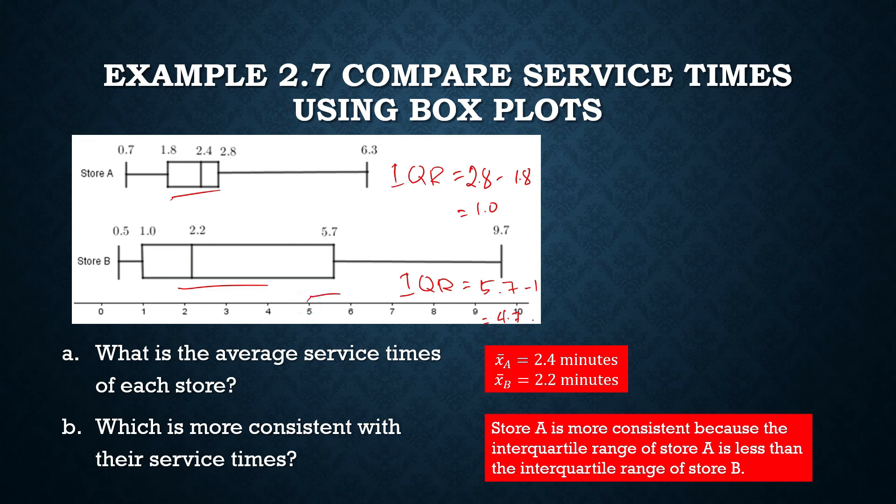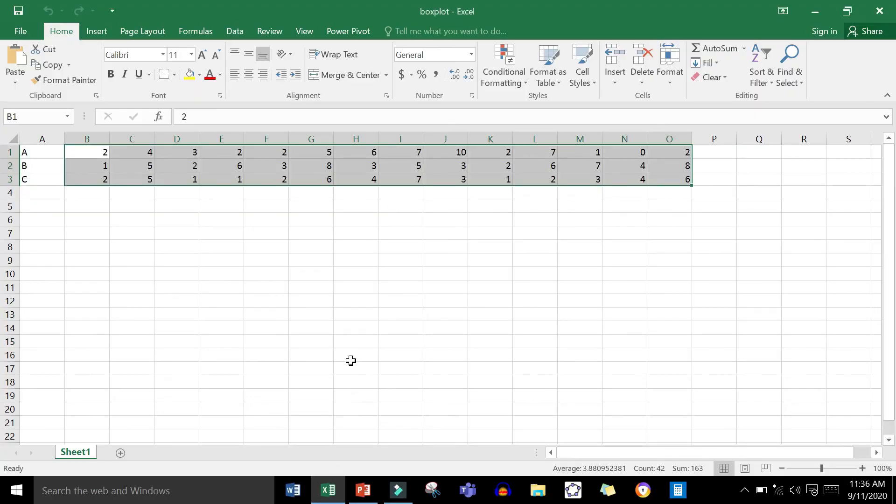How do we produce a box plot? What do you have to do? Do you have to get a coupon bond, get a pencil and ruler, and sketch the box plot? Well, guess what? Excel has a function to produce the box plot. Let's say we have these datasets. This is the result of a quiz given to three sections. Section A is a section that meets on Monday, B is on Wednesday, and C is on Friday. And this is the result of the exam given to them, the same exam. Let us now produce the box-whisker plot.